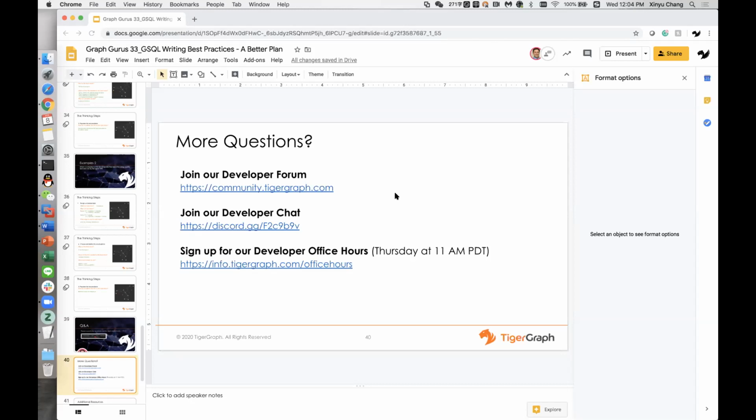And also, I see the question: when will we have an automated query optimizer? Yes, I think eventually we will have it, right? Because we are developing our V2 query syntax. This V2 query syntax is on top of query V1. So in the future, once it's quite ready, we'll start to add optimizers to automate this process. But as of now, the query with the best performance is written in syntax V1 following these best practices.